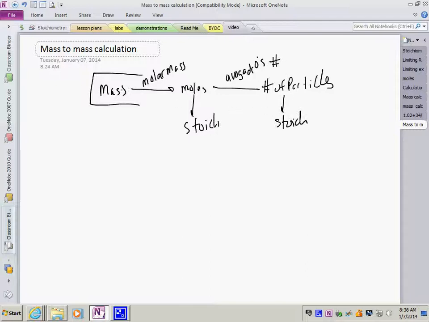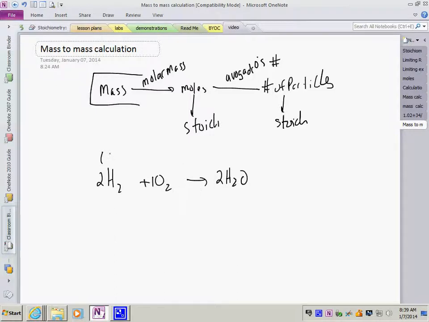Now, with that said, I'm assuming from the last video or from class that you can flip back and forth between mass and moles. So I'm going to go through and do a simple problem. H2 plus O2 yields H2O. I need 2 oxygens here, 4 hydrogens, so 2 there. Keep in mind that the coefficients are simply the ratio used. 2 hydrogens, 1 oxygen, and produces 2 waters.